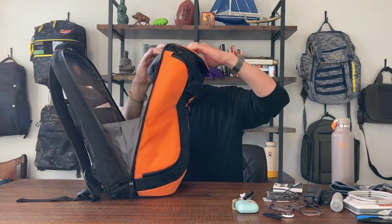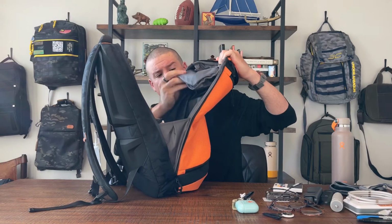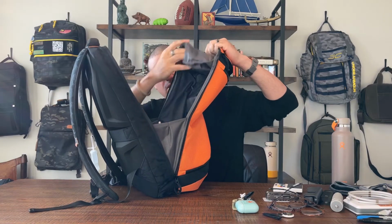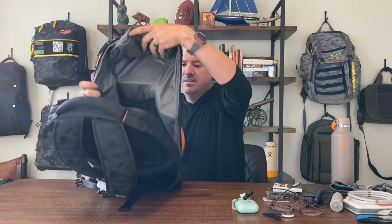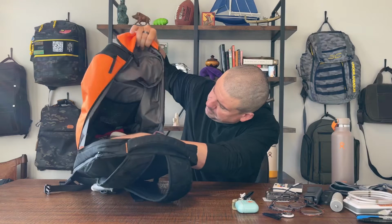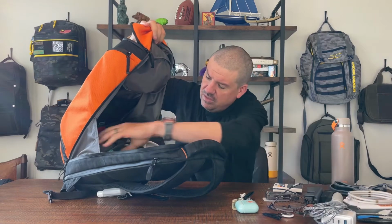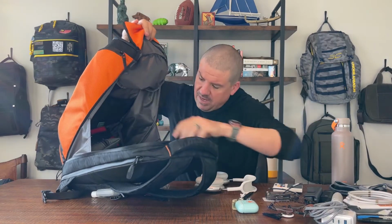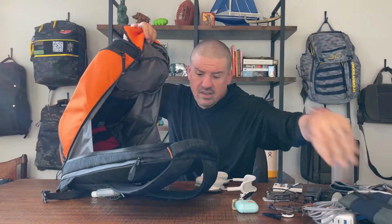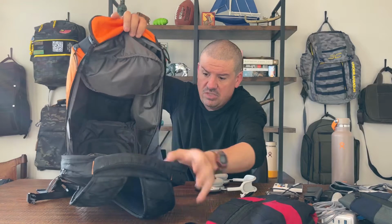All right, so you do have the actual pocket from the drop pocket that drops into this compartment. Robs a little bit of space, but it's nothing to worry about. You have then, let me put this so you guys can see it better, a mesh pocket right here. I've used that for power brick and cords. Then you've got a huge space down here. I've got my AirPods in there. I've got knick-knack pouches in here. And you can see just how huge that is.